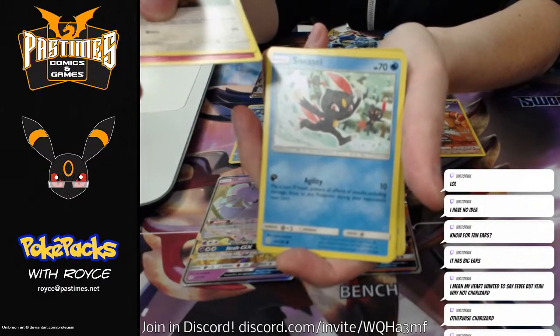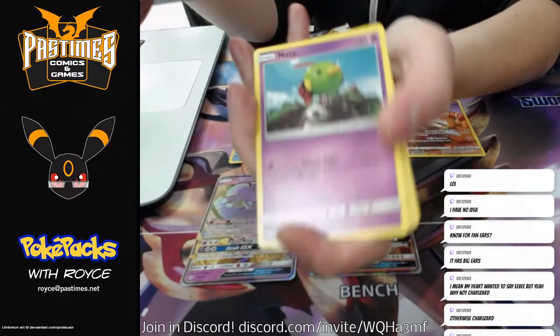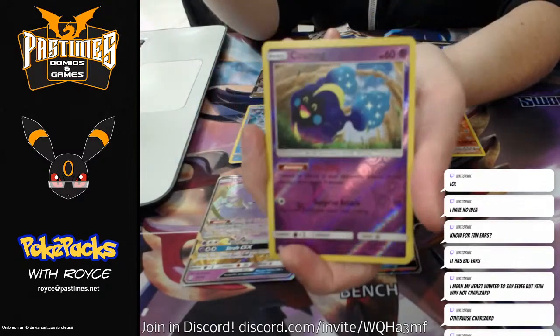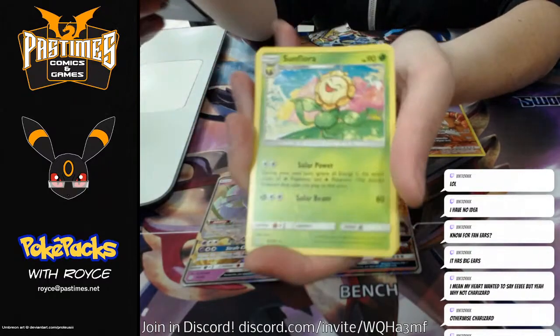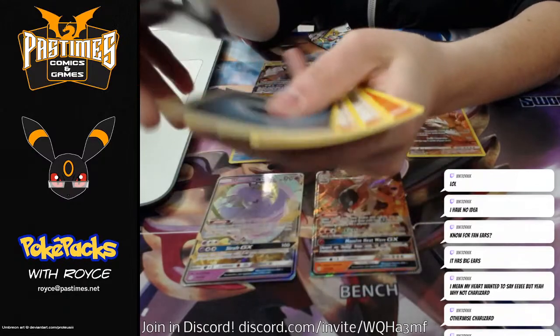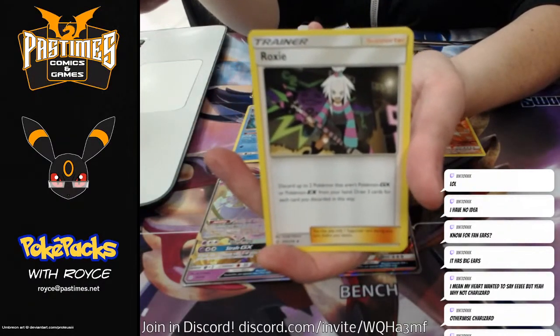I was thinking about having a trivia question for these guys for Sneasel and Weavile, but I'm not gonna do that because it was a weird question, and no one would get it. Cosmog, check that out. That's so cute. Cosmog, Cosmoem evolve into Solgaleo or Lunala. Those are really cool. Roxy, she needs to hang out with Marnie.